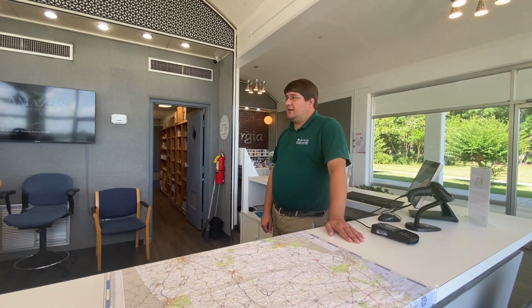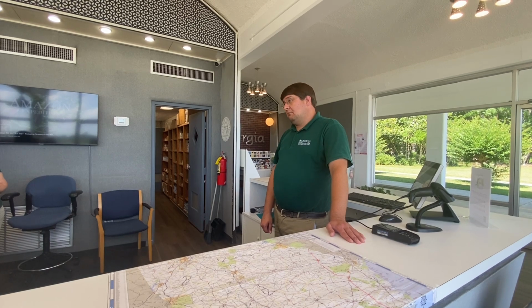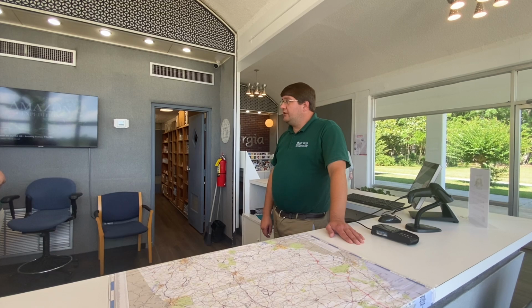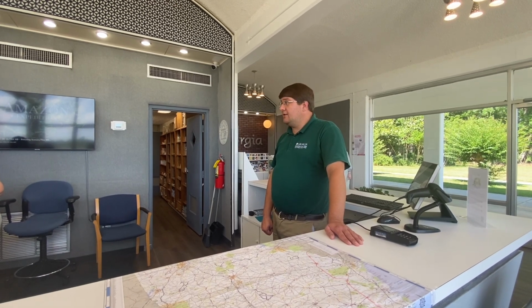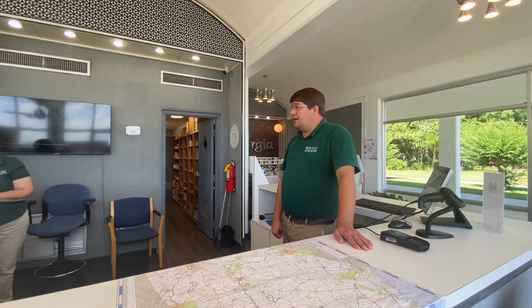We specialize in local Georgia-produced items: jams, jellies, sauces, olive oil, even the shirts are all produced here in Georgia. Stuckey's, which is familiar for a lot of people, that company started in Eastman, Georgia, and so the granddaughter of the original Stuckey family has gotten it back up and running. She's selling at wholesale to storefronts, and folks like us are selling those, so that's even a native Georgia company.